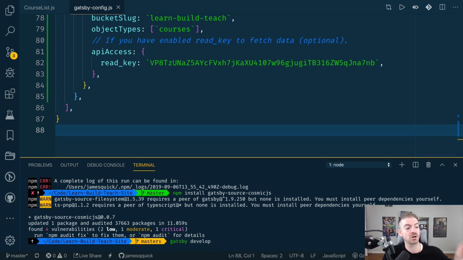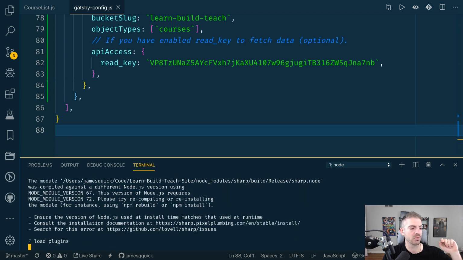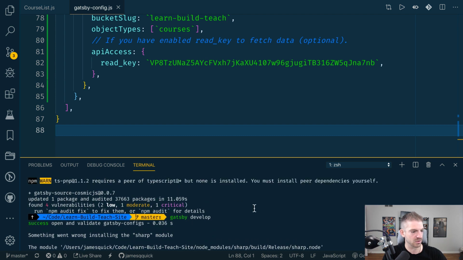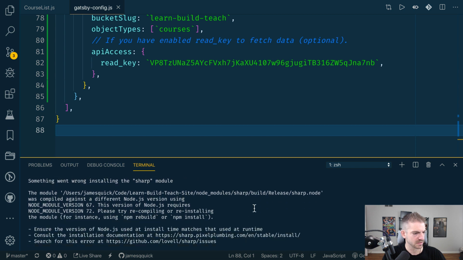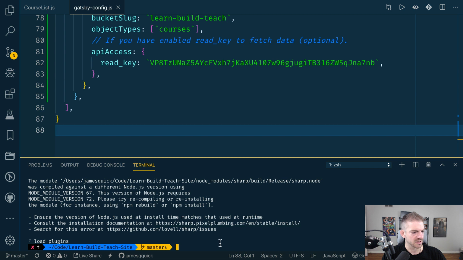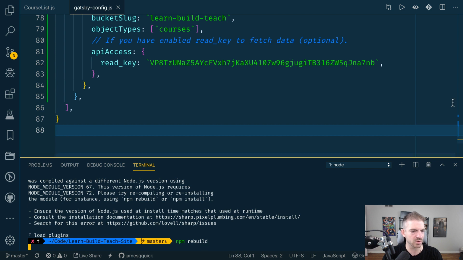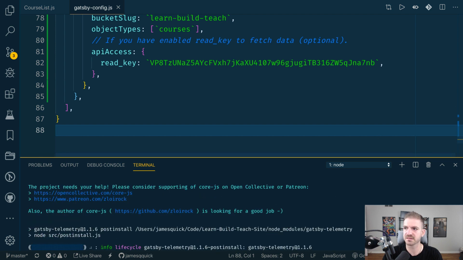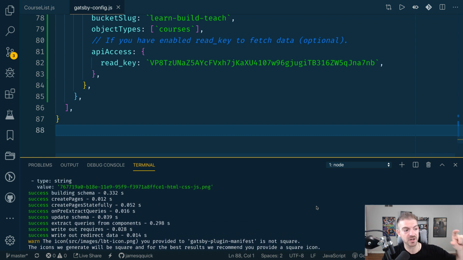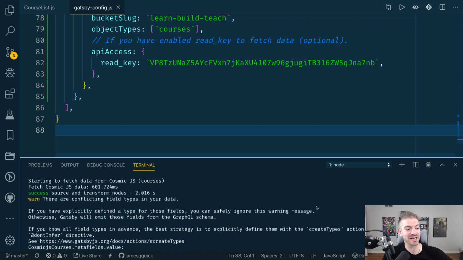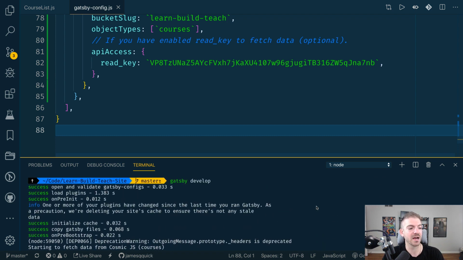So this is going to start up my site, and we'll see that here unless there's something going wrong. It looks like I've got a conflicting npm or node version. I think I've updated my node version. Let me run that real quick, and I'll come back here in a second. Okay, so sorry about that. That was just an issue with my node version I recently updated and just needed to rebuild some of those packages. And then I ran Gatsby develop again, and it seems to be working.